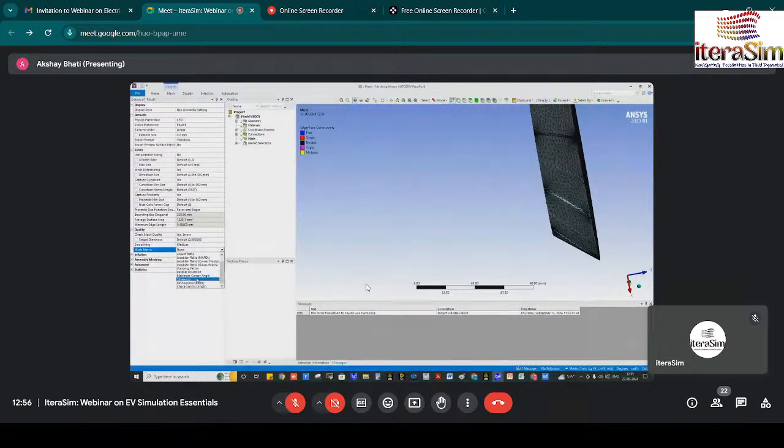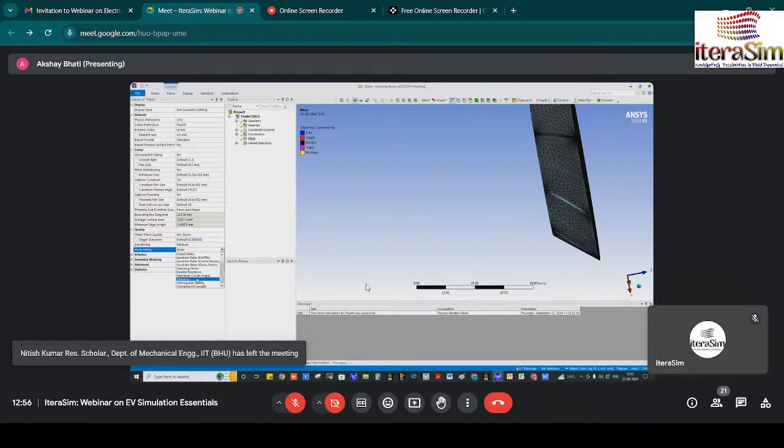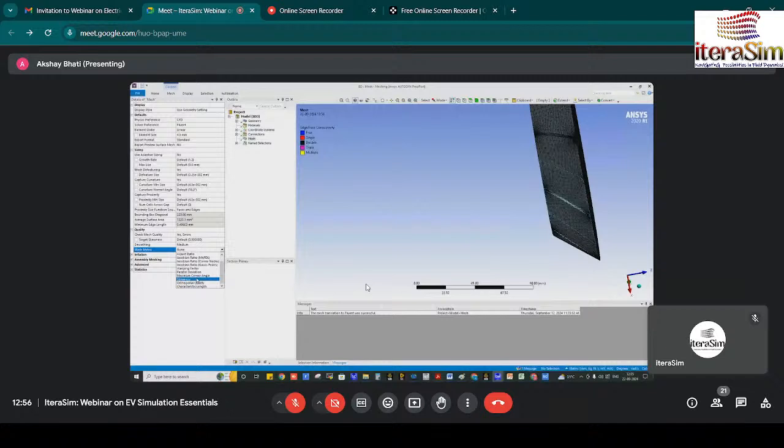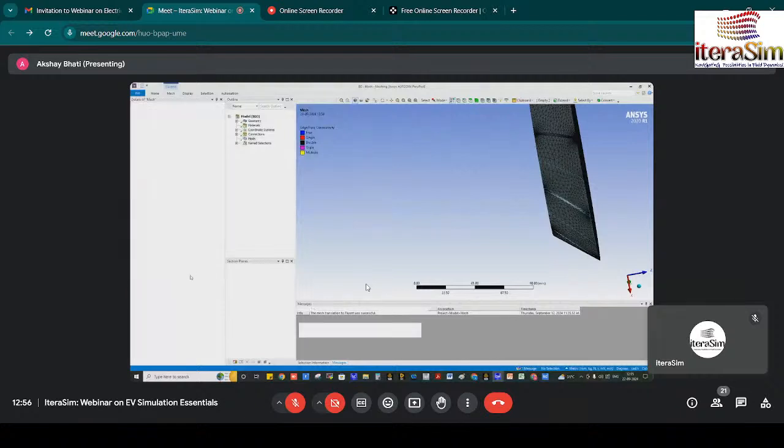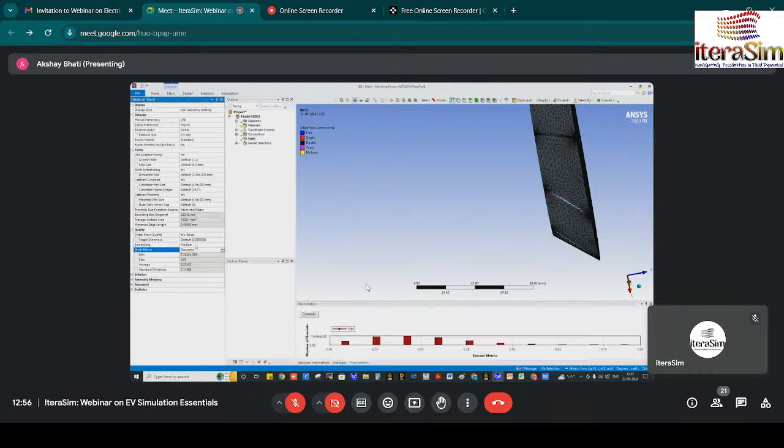Skewness means how much the mesh deviates from its real body. If you are using a tetrahedral mesh, it means how much distortion of the mesh is occurring. That is the calculation of skewness. So here it would show you the skewness because mesh count is high. Here you can see it is 0.85, below 0.9, and the maximum number of elements are in the 0.5, 0.38 range, so this is okay.